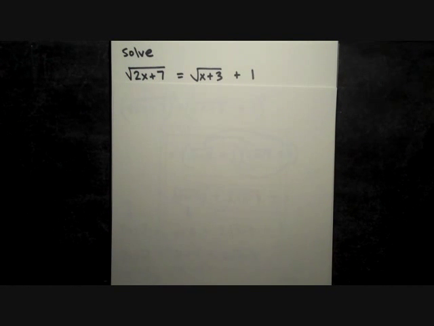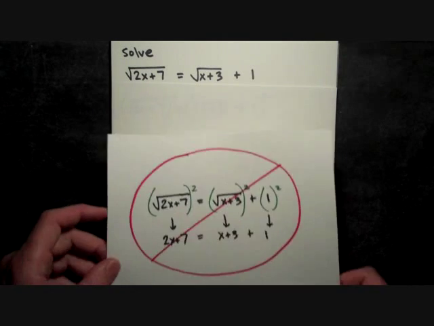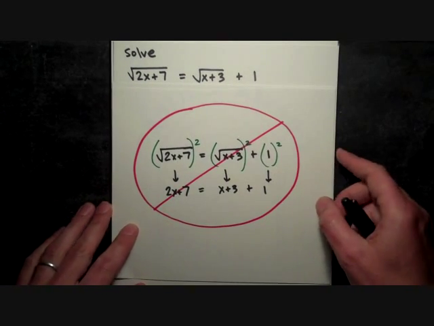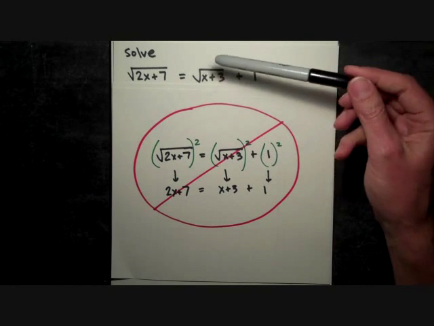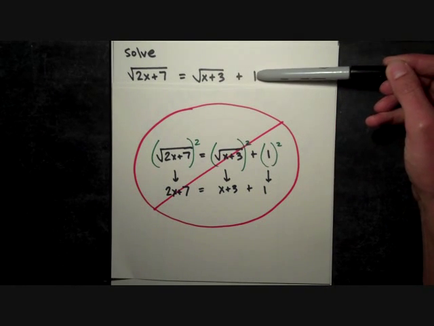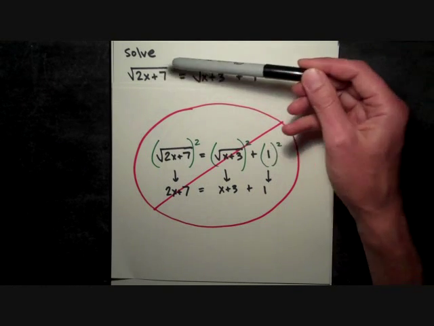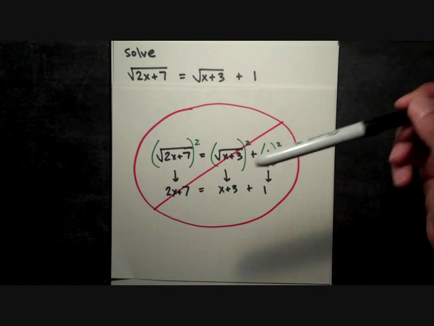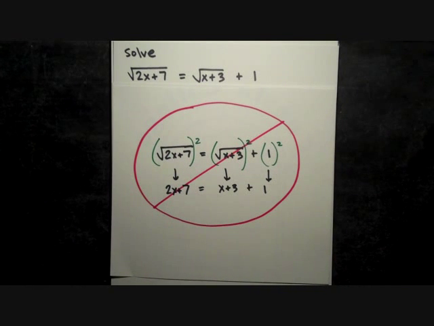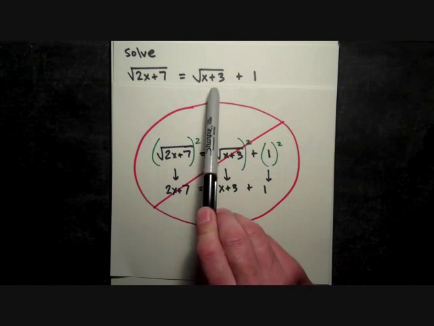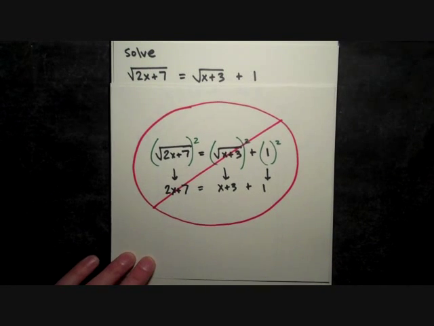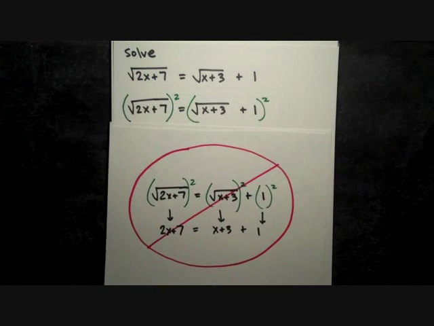Be careful. There's another warning for you. I probably gave you this warning before in the first video. You cannot just square all the terms. It would be great if you could. It's a really common mistake to try to square each term separately. That would eliminate these radicals and make it nice and easy to solve. But it's absolutely incorrect to do this. You cannot square the two terms separately on the right side.